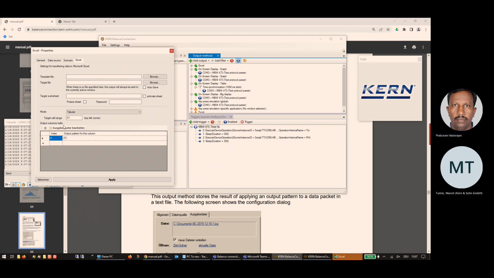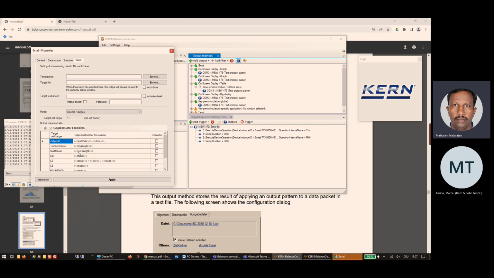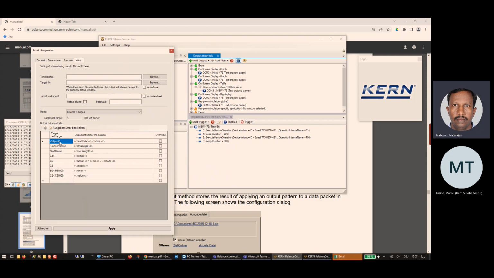For example, you can say here the tabular: start with A1 and build a table of this value. This is one way. Or you can say write in the Excel cell C14, or in the Excel cell named Zeitpunkt, to write these values, these contents in. Okay. So we use it to integrate and analyze.